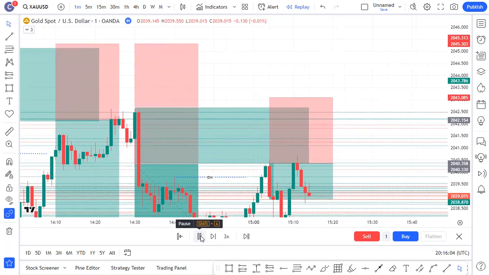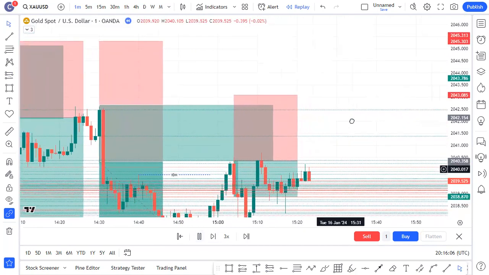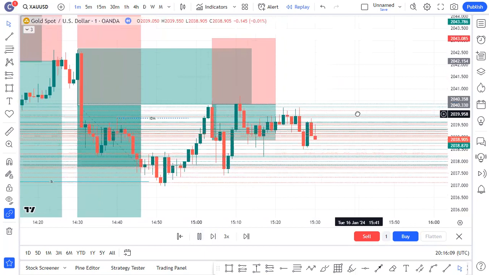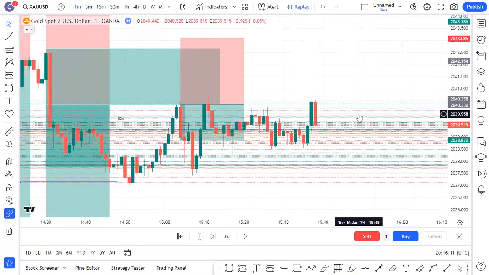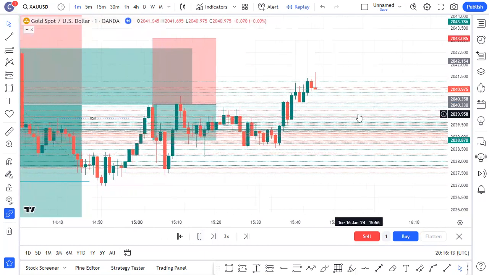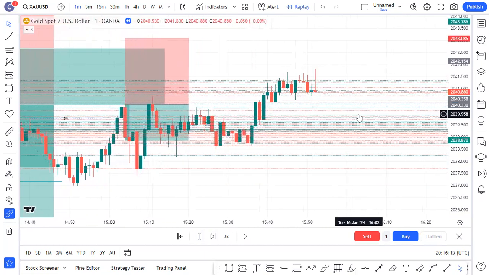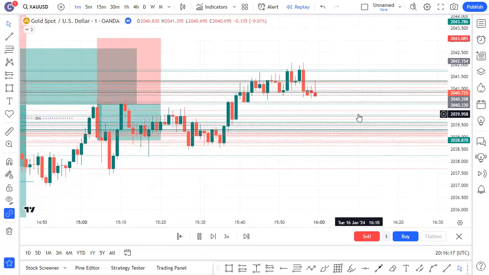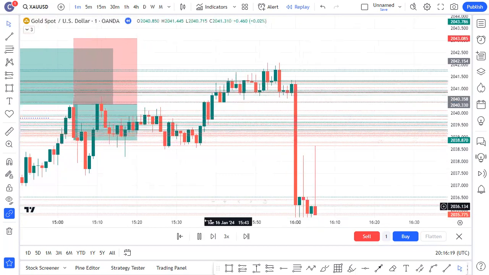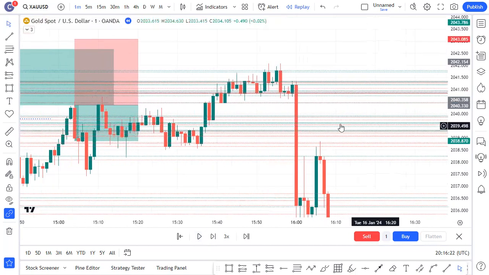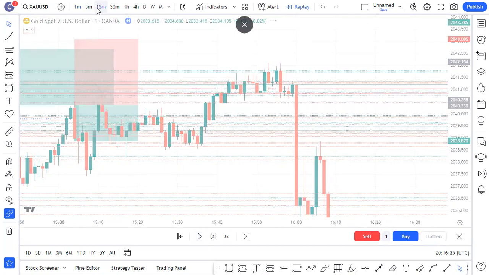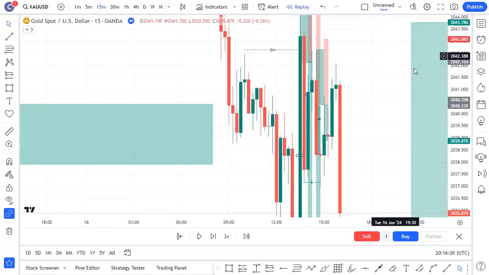Let's see what the market does next. It goes up there. Yeah. And that's how you wait and see what the market is going to do next. You can see that's the supply zone and it's playing within. So that trade seems to be safe, and you can see it's dropping down massively. Let's go to the 15 minutes because that's the 1 minute. I was just trying to show you how to end on that one.